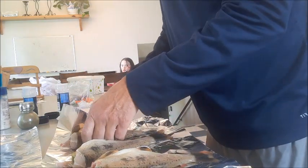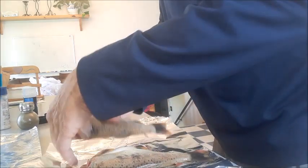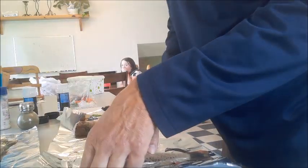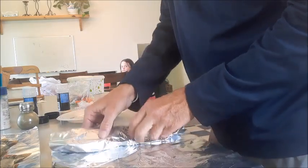Then I just take and wrap it up in the foil. So I'm going to individually wrap them. And I'd probably put these on for, we'll see how hot the coals are tonight, but probably 6, 7, 8 minutes per side, and I'll flip them.